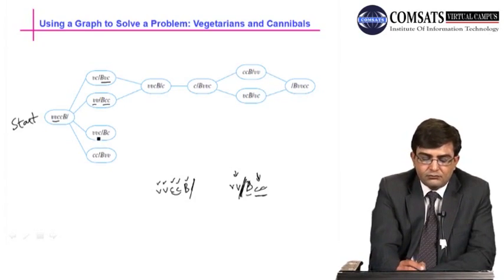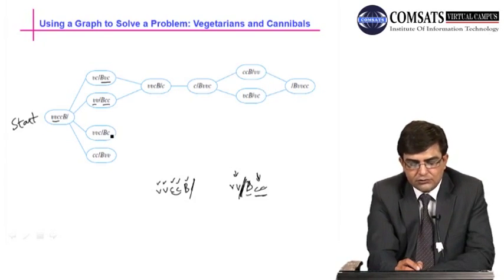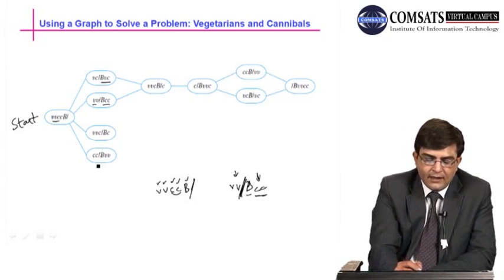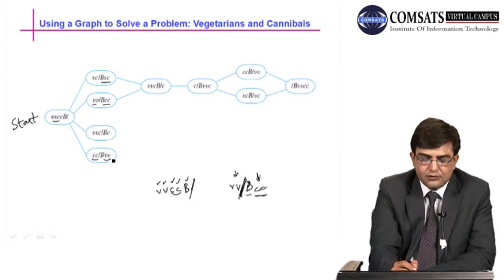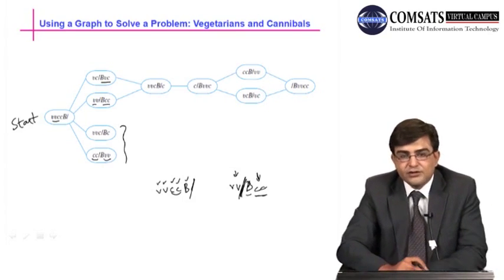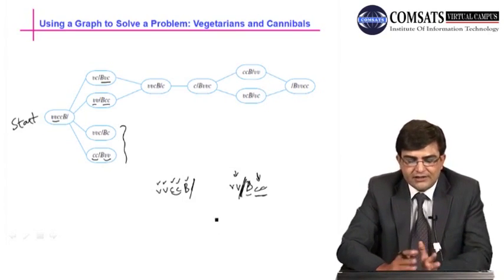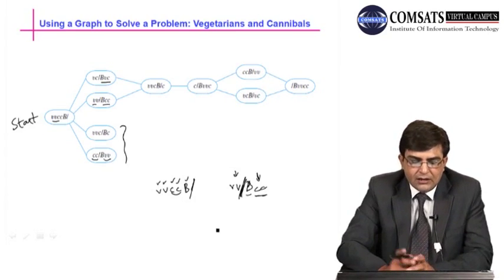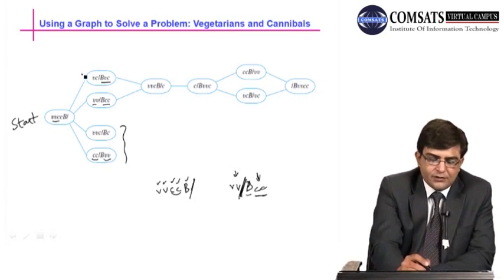But here दोनों वेजिटेरियन इधर हैं, एक कैनिबॉल इधर है, एक कैनिबॉल बोर्ड लेके जाता है, दूसरे किनारे पे चला जाता है. अब यहाँ पे दोनों कैनिबॉल्स हैं, यहाँ पे दोनों वेजिटेरियंस हैं. So these two possibilities are not possible. Why? Will discuss them later. But first we discuss this possibility.